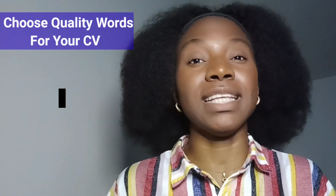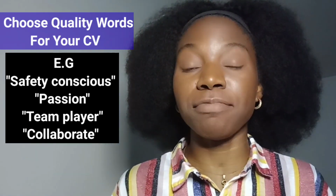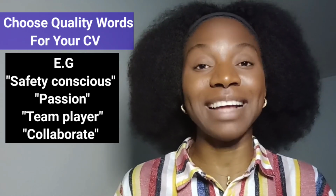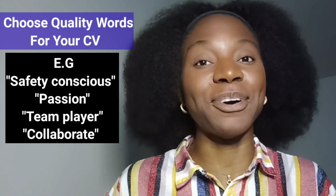Put it in your CV that you're passionate about helping children and adolescents and people with mental disability, because you want them to have a stable life. And then you see what you can do. You are passionate about safety. You make sure that when you're looking after your patients or your client, that they are safe, and that you are someone that is a team player, because they also mention that you must work with the other staff members that are looking after their clients, right? That you are a team member and you recognize when something is wrong, and you are able to collaborate with other team members to make sure that their clients are safe.